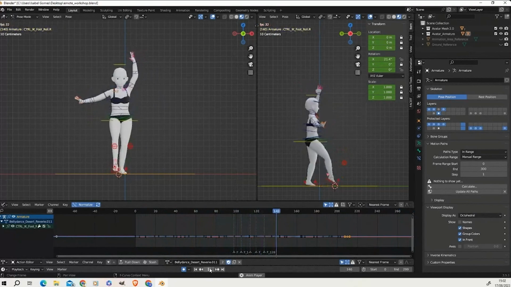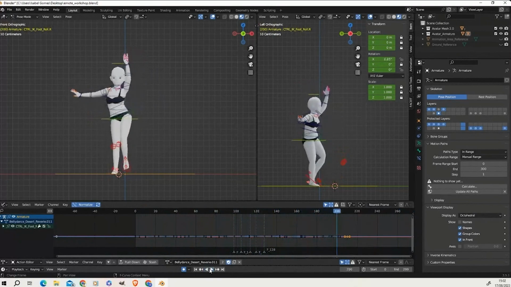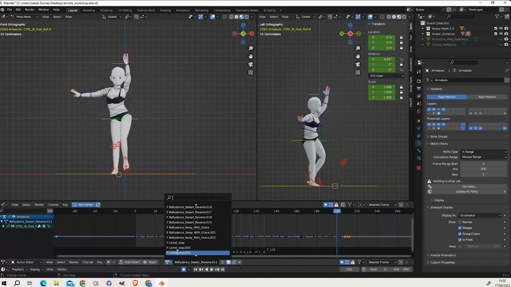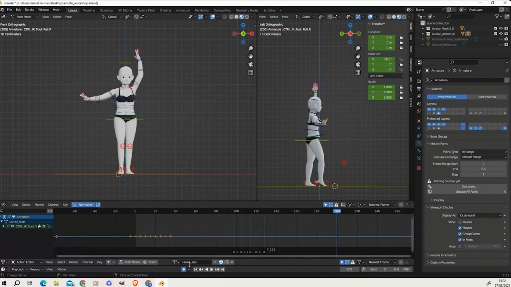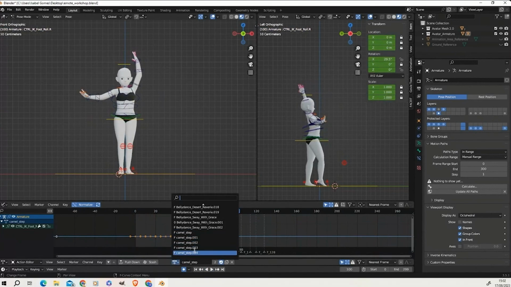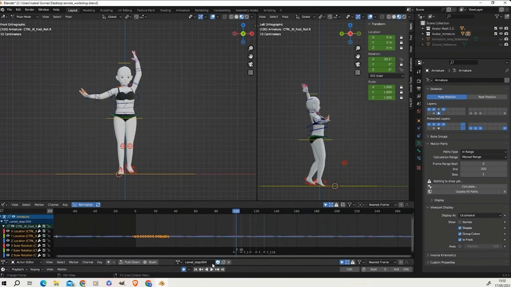Something else I did, for very fluid movements, was create a clip just for the camel step. I kept adjusting this particular movement until I got it how I wanted, and then I just copied and pasted it on the whole animation.